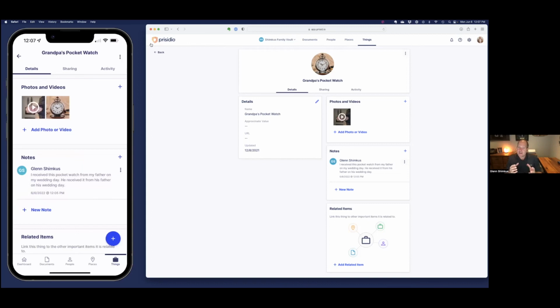The key is, we believe at Prisidio, it's not just about identifying what you have, who knows about it, and where it is, but it's also about telling the story. We want you to be able to tell the story and provide context and do it quickly and easily. Again, imagine you had 5 things that you wanted to add notes on. It's so much easier to just press record video and tell your story and provide the context by talking as opposed to typing it in. Those are really the highlights of Prisidio that we wanted to cover here today.